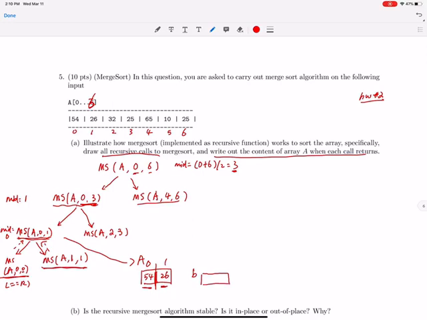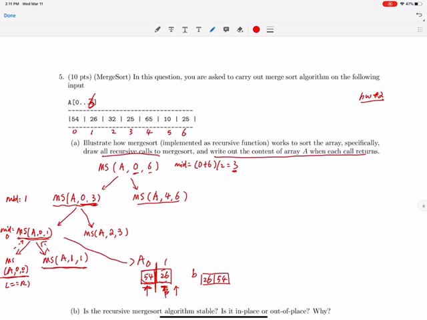We compare the first element in the first half and the first element in the right half. This one is smaller, so we put it in the staging area. Then the second half is pretty much done, so we copy the remaining element in the first half over, which will be 24. Now all the elements are copied to the staging area in sorted order.